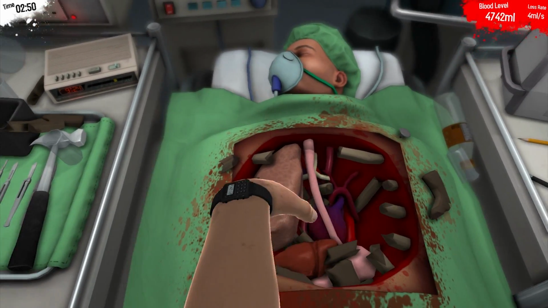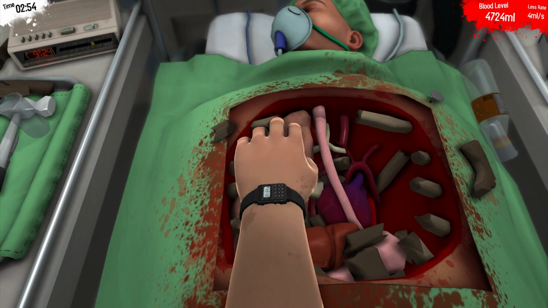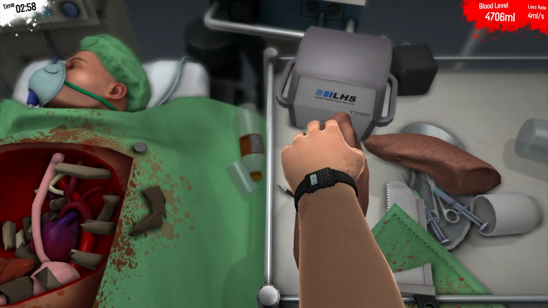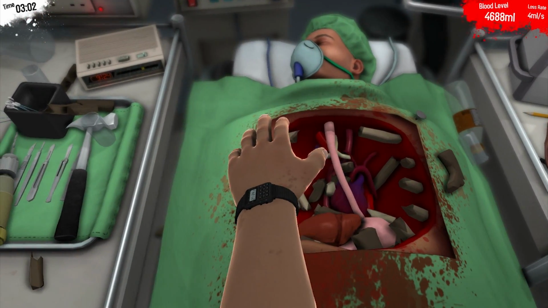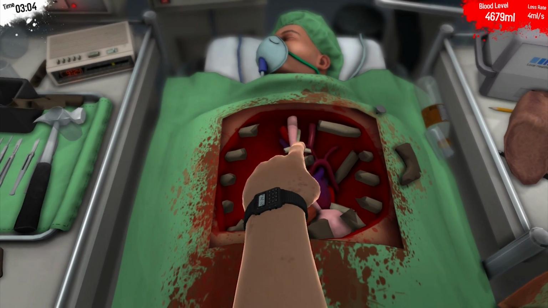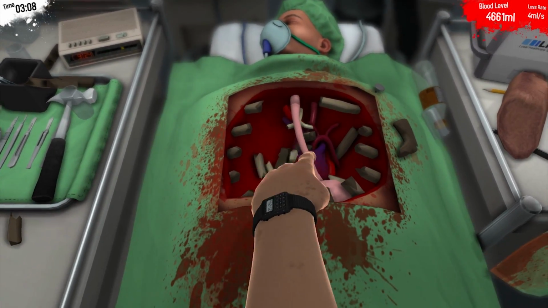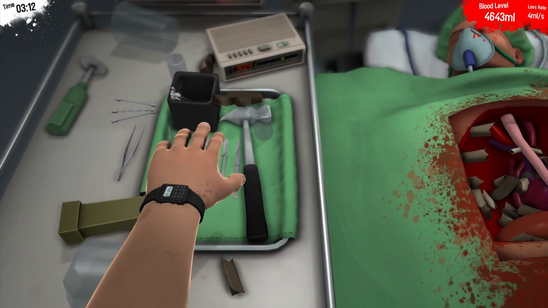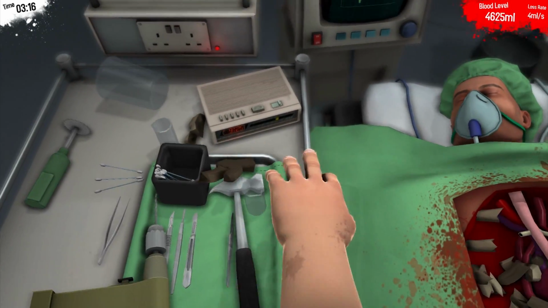I mean, you know, what could possibly go wrong with an operation like this? Here we go. It's cool. It's cool. I need to remove this kind of... this long kind of thing here, like the gullet or something. So that's like the stomach and the... Yeah. Okay. A scalpel. Go away, watch.